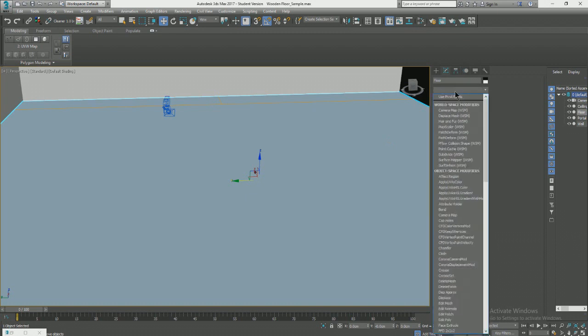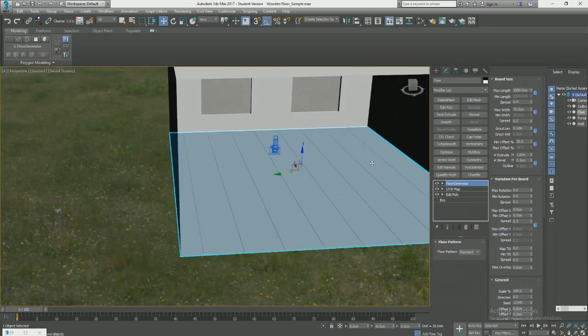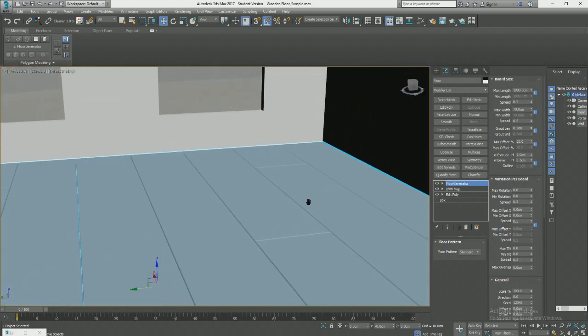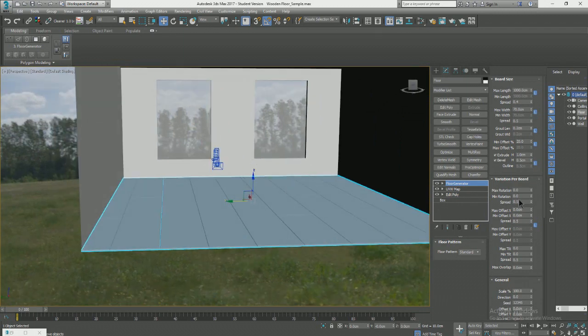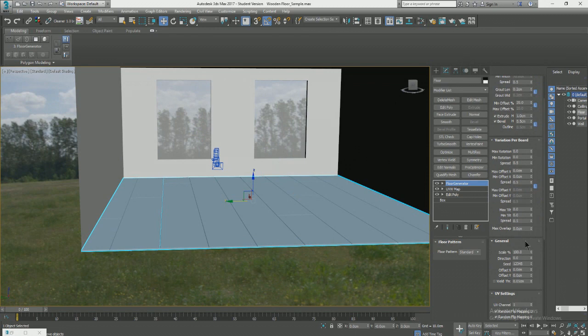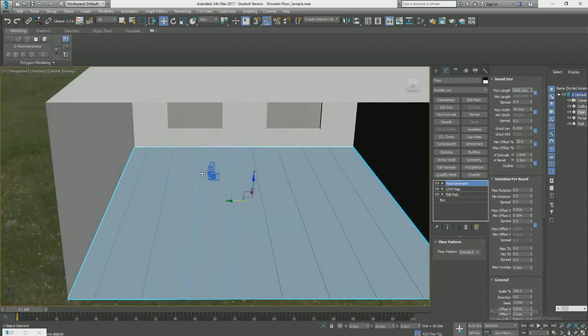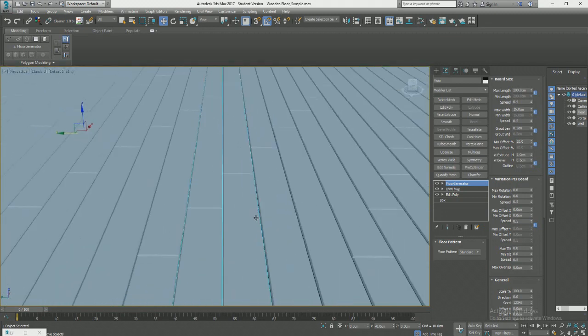So in order to use it, just basically go into the modifier list, type in floor, and you have it right there. You can use it right off the bat, you don't need to do anything else. And I'm gonna go ahead and just fine-tune this until I get the look that I want. So you get a bunch of values here. They are pretty much self-explanatory, but I'm gonna go over a few. This is the length. You probably guessed it. This is the actual length of a plank. I'm gonna go ahead and lower that to, let's say, 200. And I'm gonna lower the max width to something more like 16, which fits nicely.